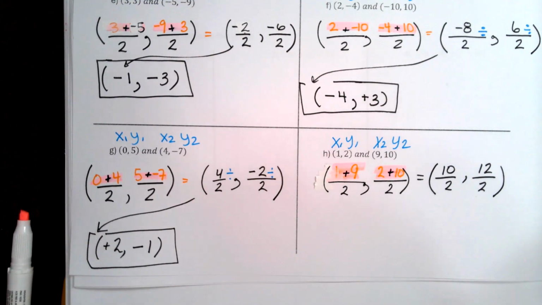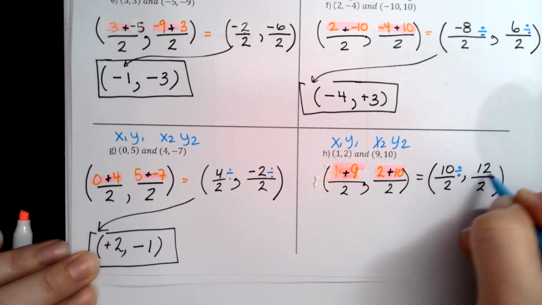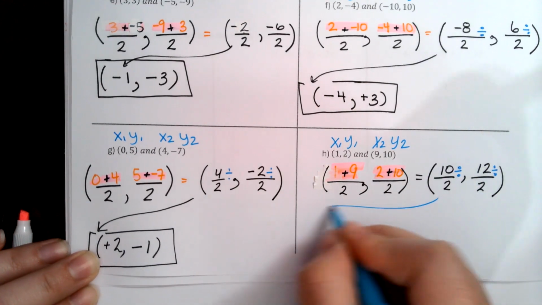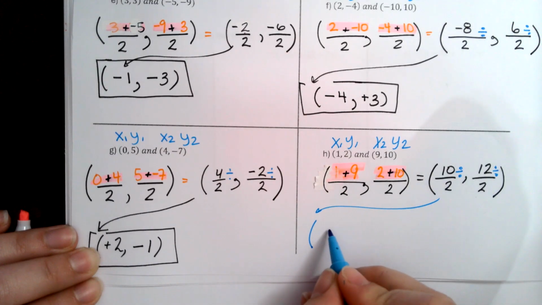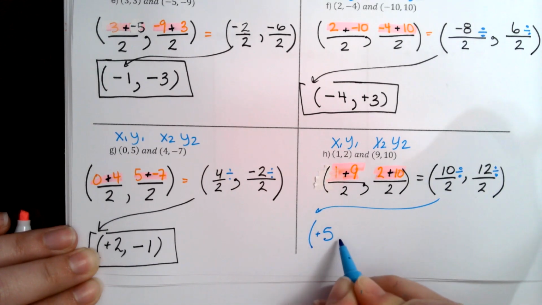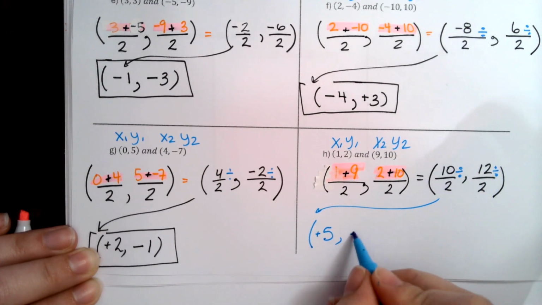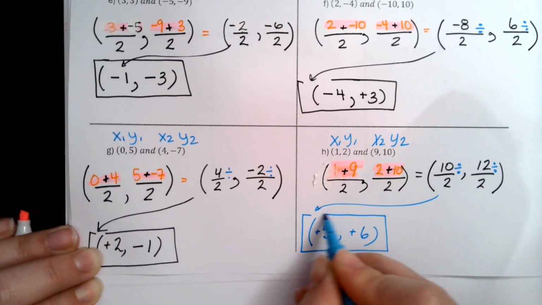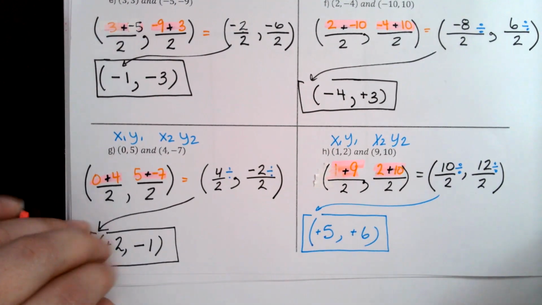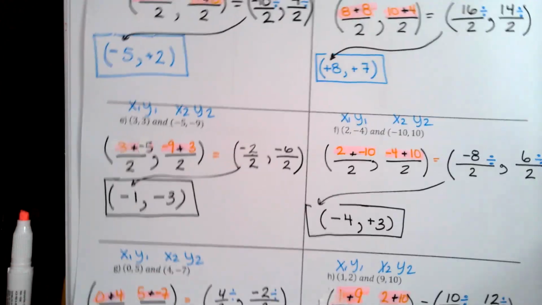Here we are dividing. So we are asking ourselves same or different. These both are going to be same, so 10 and 2 are both positive. 10 divided by 2 is a +5. Both are positive. 12 divided by 2 is 6. Okay, so make sure you have your midpoint formula memorized. Okay, moving on.